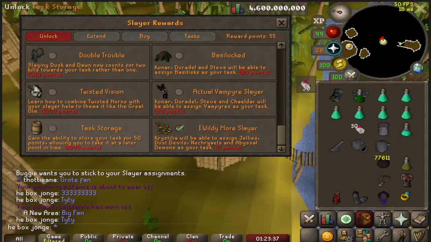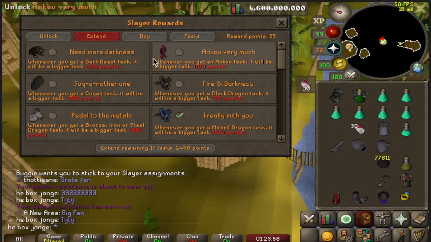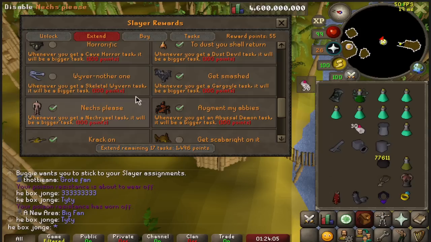Task storage, you don't have to unlock it at the start, otherwise you have to boost like 4k. You can just get it down the line. It's not that big of a deal, but it's nice to store a task that you don't want to do or you want to save for a certain time. For the extensions, you don't want to extend any of those Dark Beast or Suqah or Enku or whatever. You do want to extend Bloodvelds, Abyssal Demons, Nechryals, and Dust Devils. Those four are the only ones you want to extend.